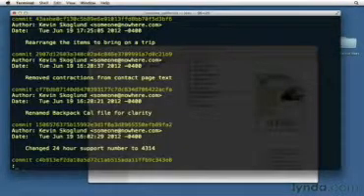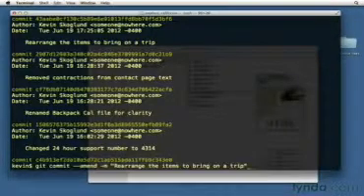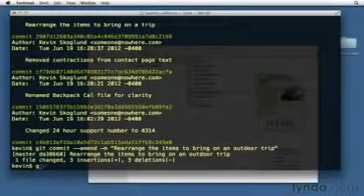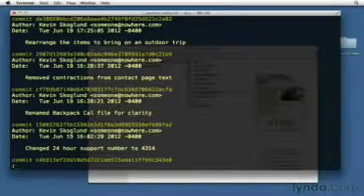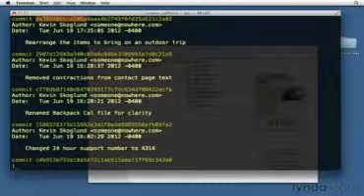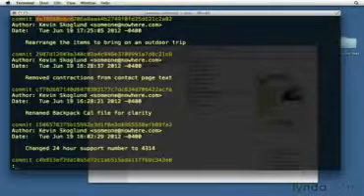Now you can also use it if you just want to change the commit message. So we say, that's a terrible message. I didn't stage anything into my index, but I want to change the message, rearrange the items to bring on a trip, to bring on an outdoor trip. Changed it again. Git status, nothing in my working directory. Git log, and there it is, items to bring on an outdoor trip. Now notice each one of these times that we do this and we make those edits, the SHA changes. You can see that every time, even if we just change the message, the date that we made the commit, everything changes, and so this SHA changes as well. That's why we only have the ability to amend the most recent commit, the one that HEAD points to.